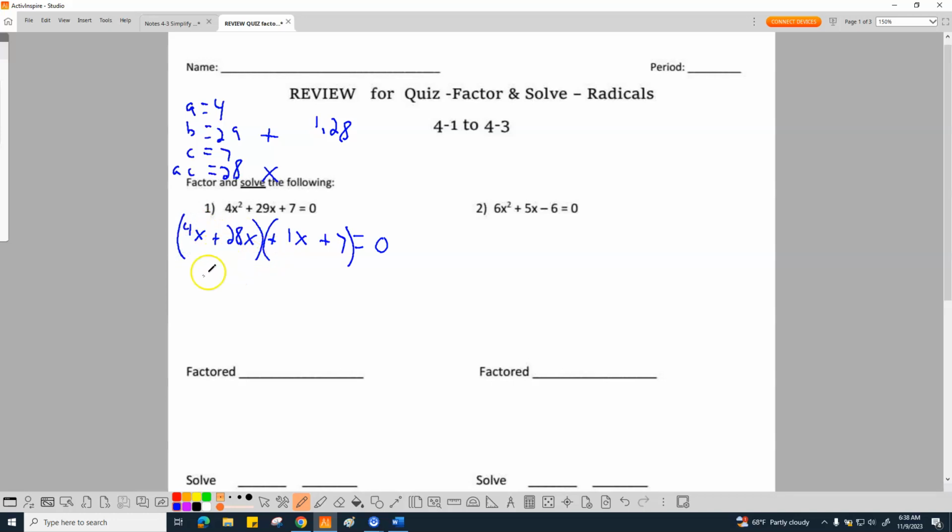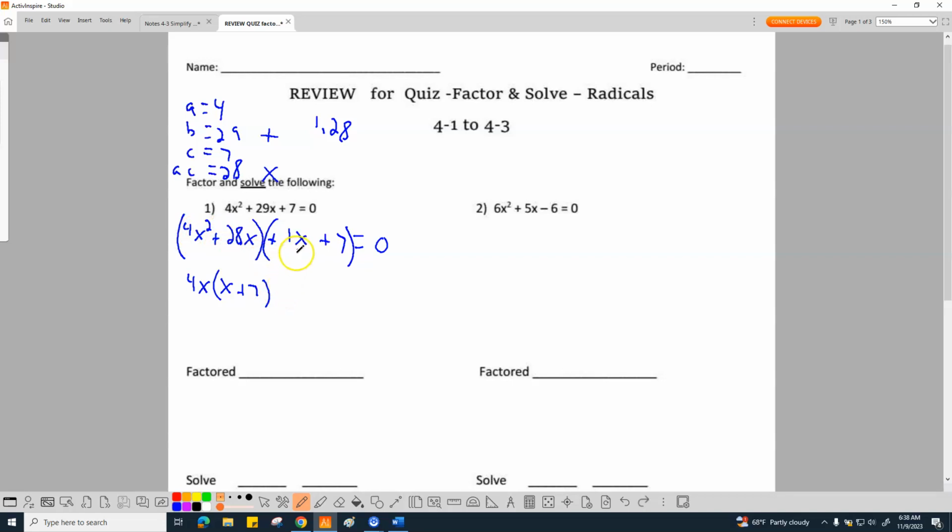Now I'm going to take the GCF out of both these parentheses. This first one is going to be 4x, which leaves me with x plus 7. You're wondering how I did that. Both these letters have x's. One of them is an x squared, one of them is x to the 1. I take out the smallest letter, and then I take the biggest number out that goes into both. In this case, it happens to be 4.